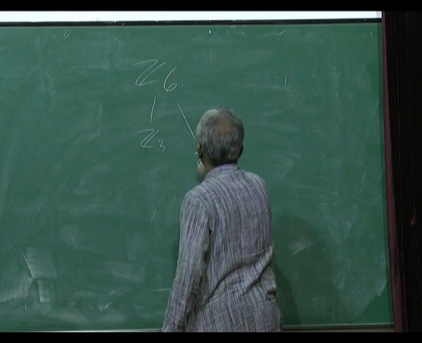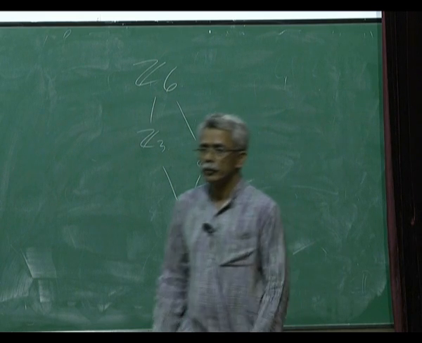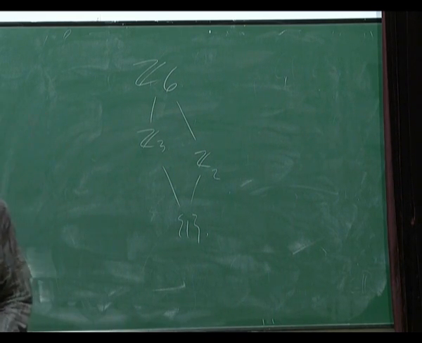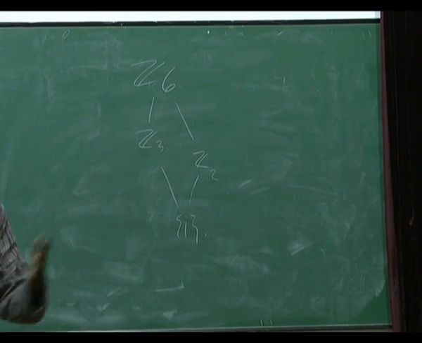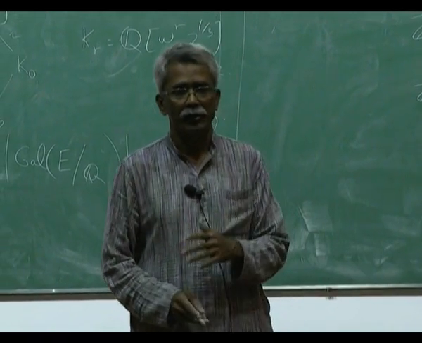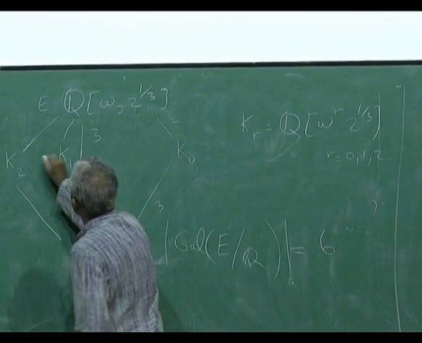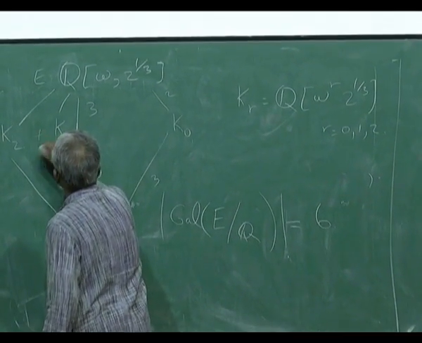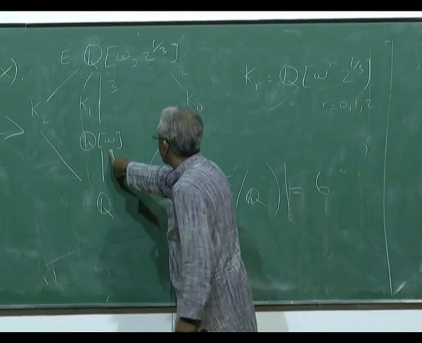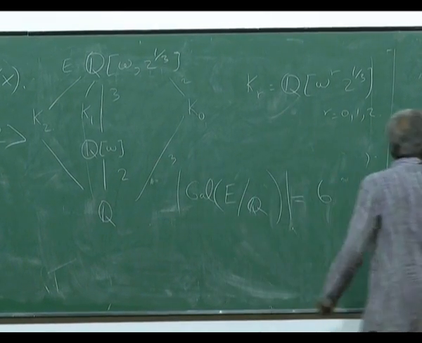This is how the picture looks. But look at the main theorem of Galois theory. There is a one-to-one bijective correspondence between subgroups and subfields. How many subfields have you written down? You have written down K2, which is not equal to K1 or K0, they are all distinct, but you have in between one more and then Q. So, this picture is not the same as this picture.